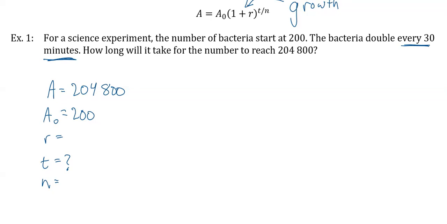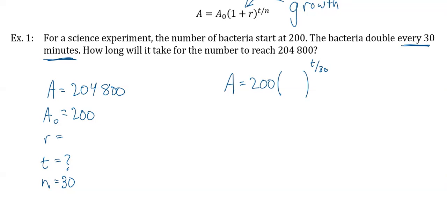And then N, it says the bacteria double every 30 minutes, so that's your N. And doubling, so when I write out my equation, and I'm going to write it out with A first, kind of like we were doing before, to the T over 30. That's where the N goes. What do I put in the brackets? It's 1 plus R or 1 minus R, but there's a couple of cases where we don't necessarily use that.